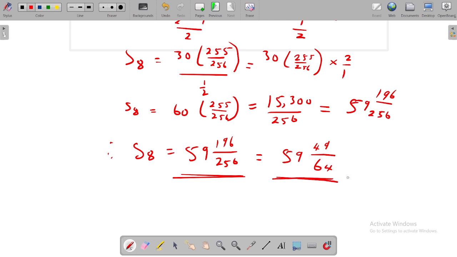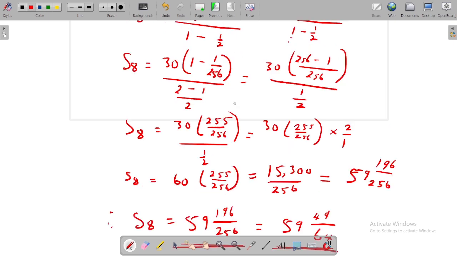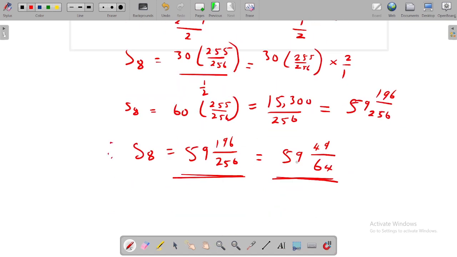Any one you like. Maybe what we've done here is a bit confusing. Feel free to go back and watch the video, and it's not a must that you follow my way of solving. There are many ways to solve this problem and get to this answer. If you are allowed to use a calculator, you can use it to work them out and get your answer. You might even get your answer as 59 point something as a decimal fraction. This one is just a mixed fraction.